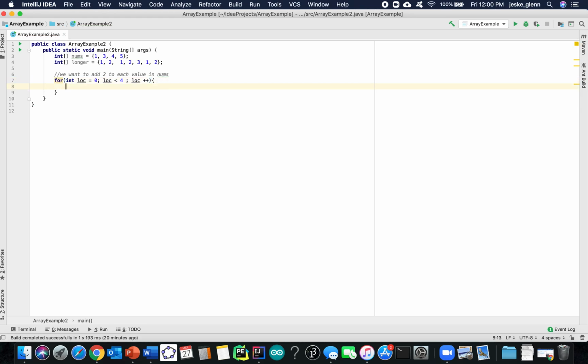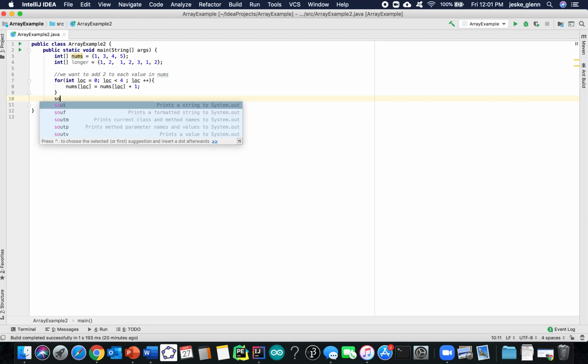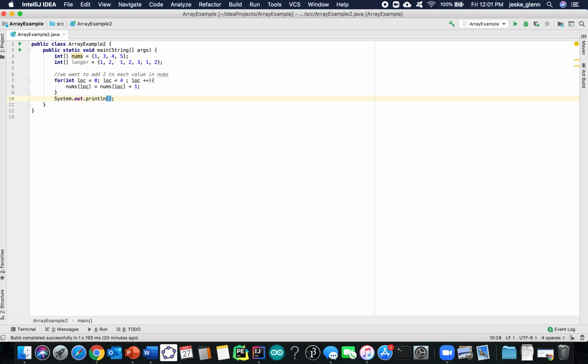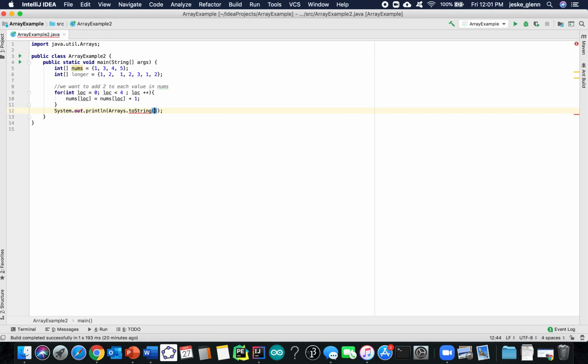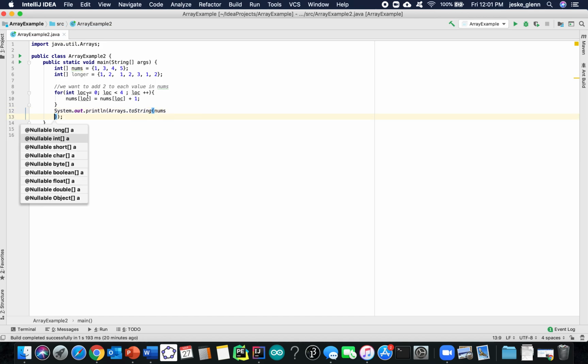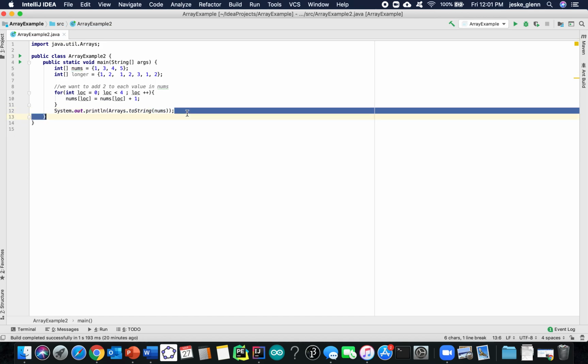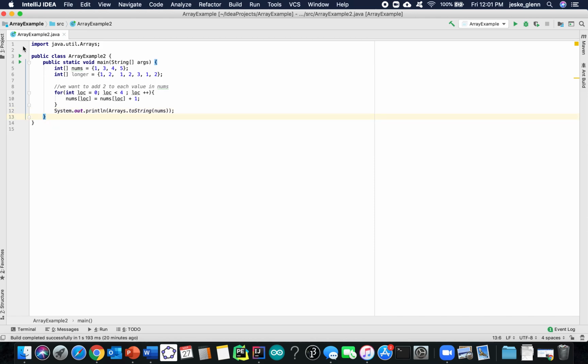And then all we really want to do is access each element, nums, not num, that exists inside of our array. And we're going to just change its value, nums. We got it, Miss Glenn, don't worry. And we're going to add 1 to it. So we can do that just like this, and then we'll want to print out that array. Remember, we'll have to use that idea of Arrays.toString from last time, and we'll use nums to do that. Import the right things, and this should print out nicely for us. Let's try it.